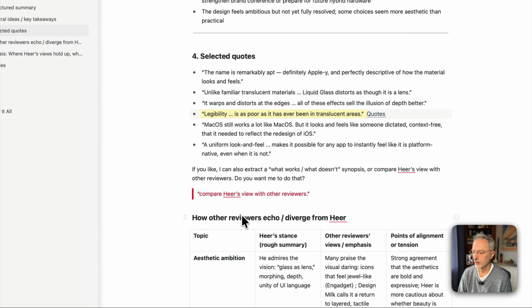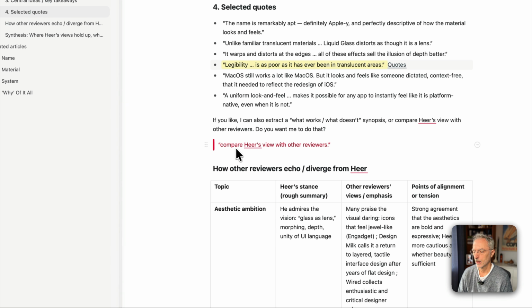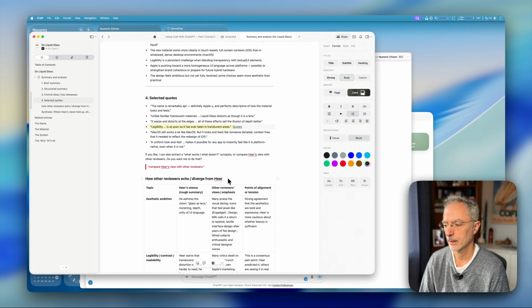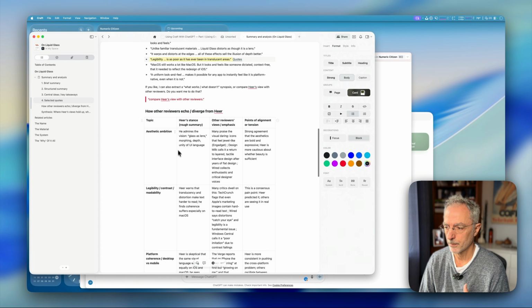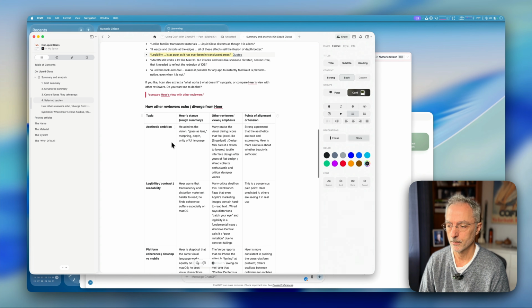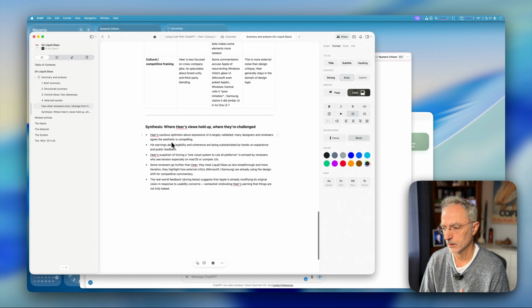And then at the end of the summarization, I ask another question, compare this guy's review or article with other reviewers. That's the follow-up question that I cannot ask in the Craft Assistant itself, so that's why I'm using ChatGPT, as I said earlier. And then there's this follow-up answer from ChatGPT where it adds some more content to the analysis of this article.